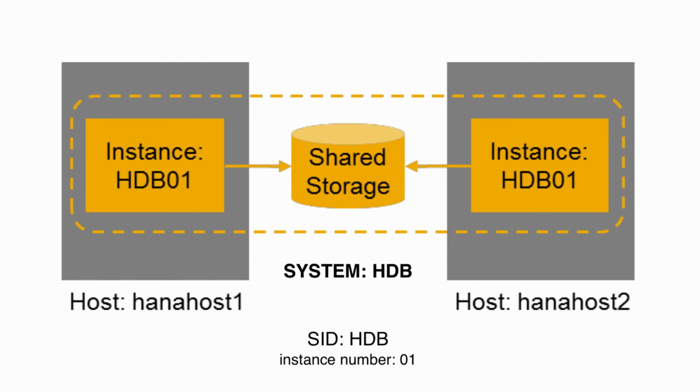In a distributed system, we still have a single logical HANA database, but now there are multiple instances running. Each server or host has HANA processes running. This is the HANA instance, and together the HANA instances make up the HANA database, or HANA system, I should say. We can see that here. We have two hosts with an identical HANA installation. They both run an instance. The instance has the same name or system ID, SID, and here the SID is HTTP. And the instance also has a unique two-digit number. Here the instance number is 01. Together, this creates a single logical HANA system.